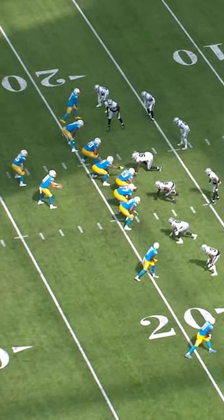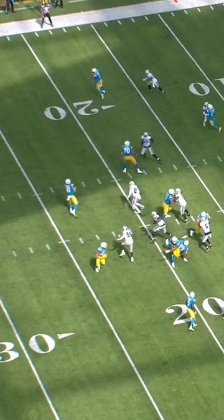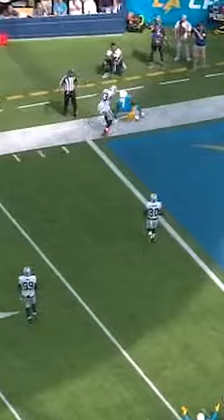Let's take a look at a couple plays by Gerald Everett. This first time he's lined up as the tight end on the left-hand side of the formation. As the ball is snapped, he's going to run a simple out route to the flat, but as he notices the quarterback is being pressured, he immediately turns up field, gains position along the sideline, and is aware of the outlet throw by the quarterback. Great touchdown play — great route knowledge after pressure.